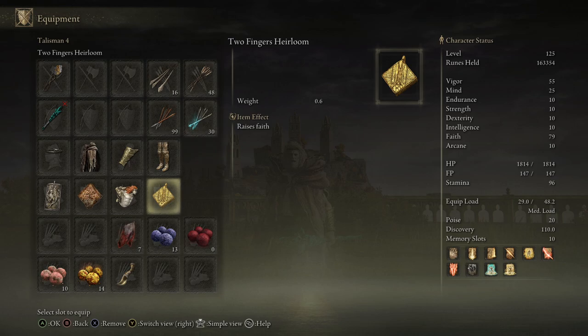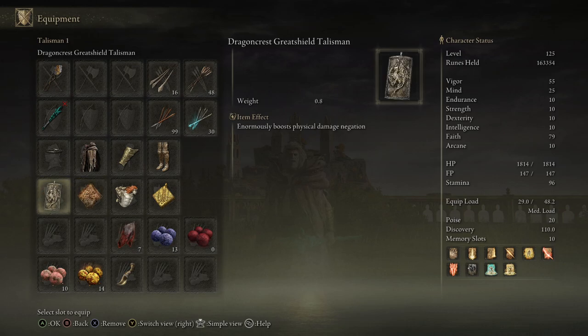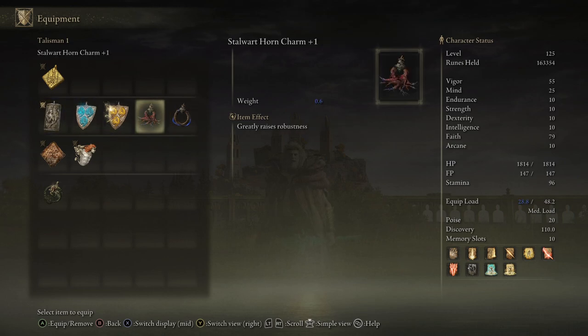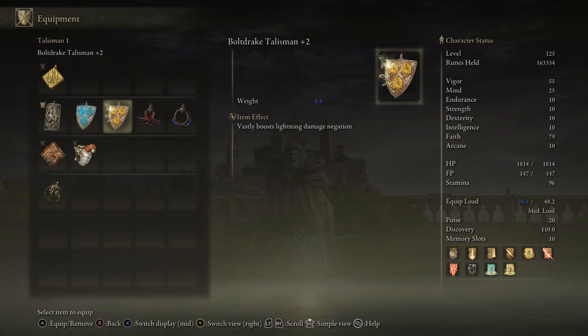As for talismans, I'm running Two Fingers Heirloom, that's gonna increase my Fate by 5, Radagon Icon to hit that max cast speed, Flock's Canvas Talisman, that's gonna increase the damage of our incantations by 8%, and as for the last talisman, I'm switching between these 5 and this one, so these are all the defensive talismans.